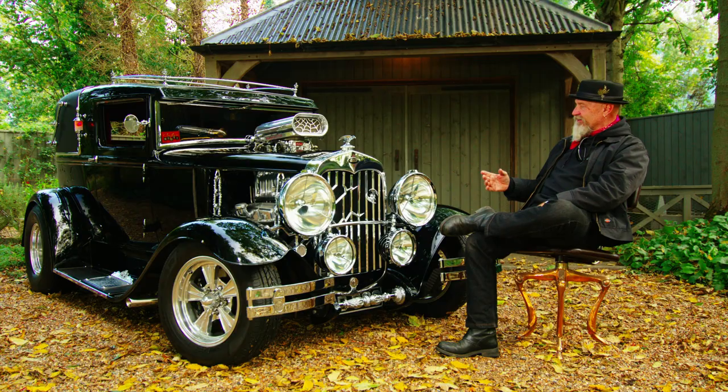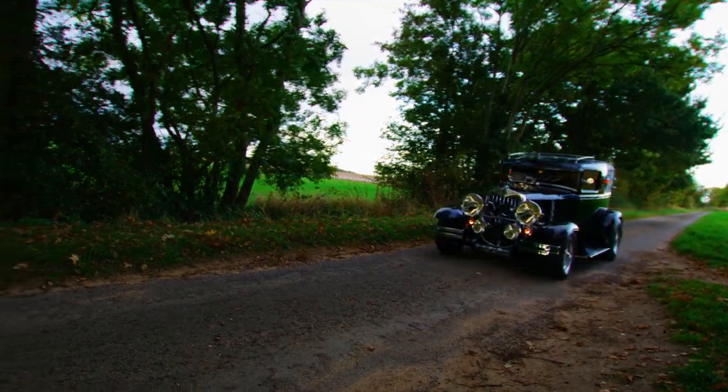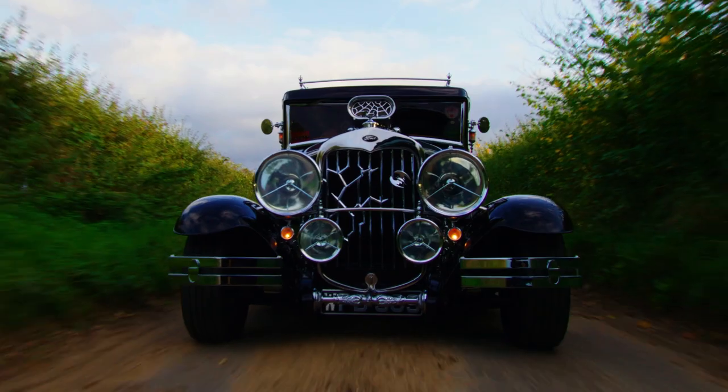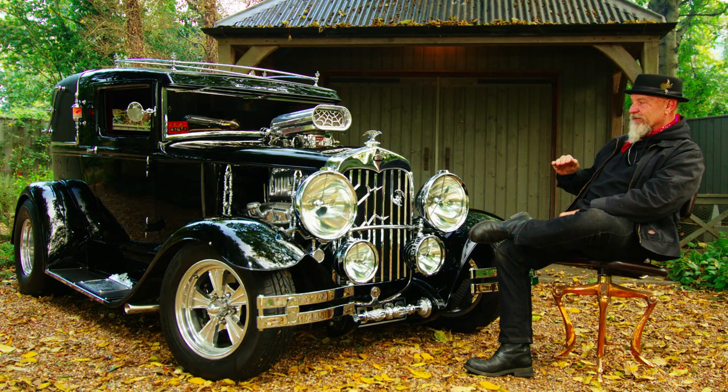Paul was commissioned to create Deliverance by horror aficionado Harvey Clark, who had a clear vision of what he wanted. He's taken the base idea of the car that he saw and fell in love with and he kicked it out the park. He's got a V8 engine but it wasn't big enough so he made it bigger. It wasn't fast enough so he made it supercharged. Everything on the car has gone up to the ultimate.